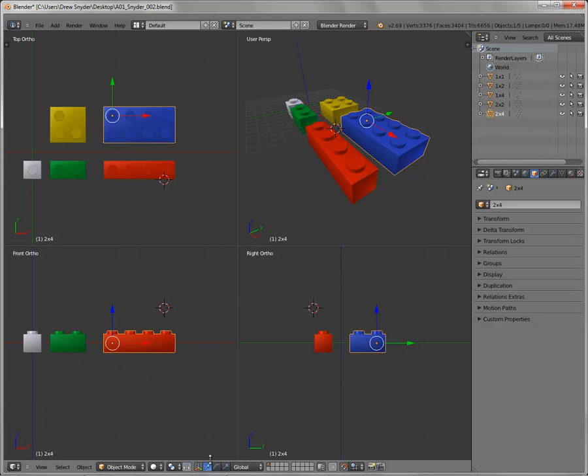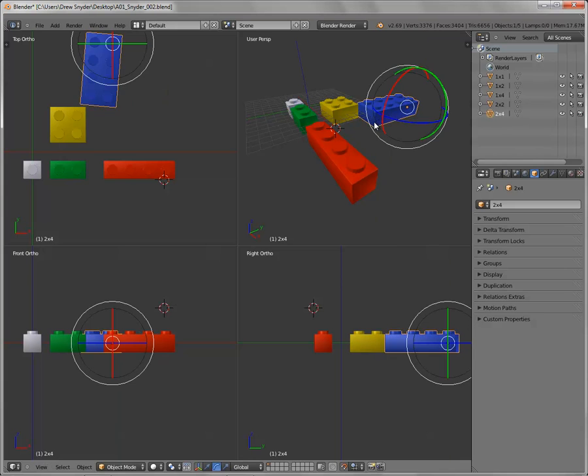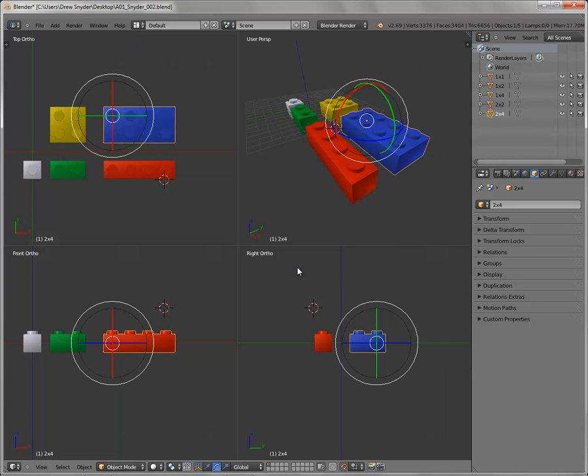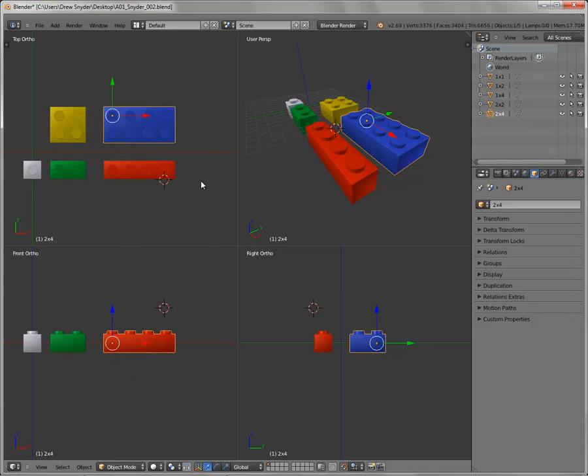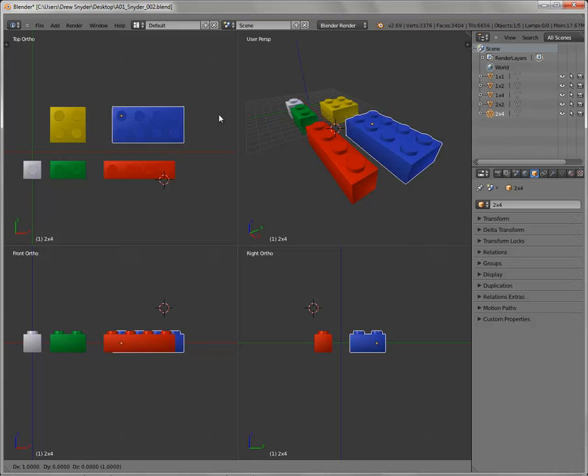Now the shortcut for these: every time I go to move something, let's say I'm going to move this and I want to rotate it, I have to come down here, grab the rotate, and then do the command, etc., and move it around. So this becomes a little tedious. What you can do is there are shortcuts. G is for move, which you can think of as grab, and the instant you do that, you see all of a sudden it's moving around. The thing is you lose the little widget.